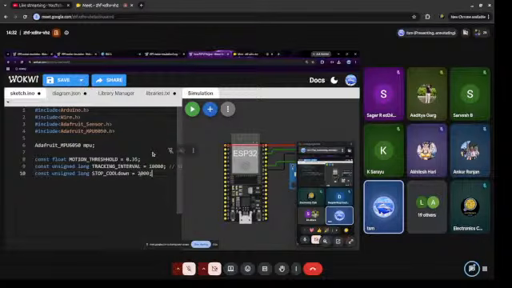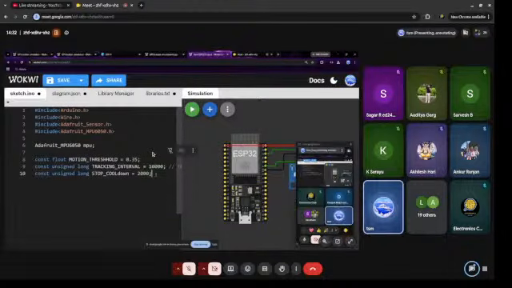If the motion detection is stopped, then that cooldown will be 2 seconds. After that, the sensor will go to sleep mode, low power sleep mode. Then we will explain the state machine variables.